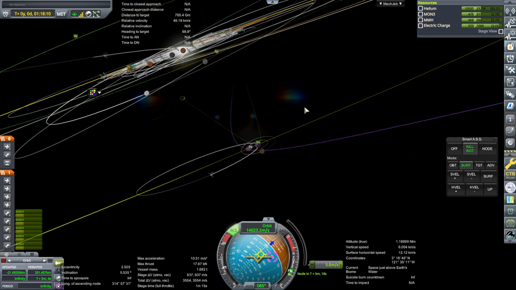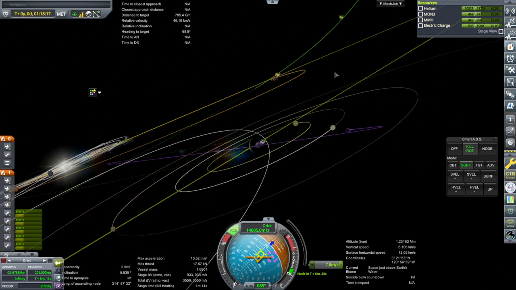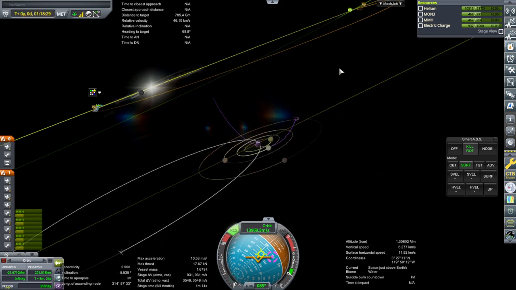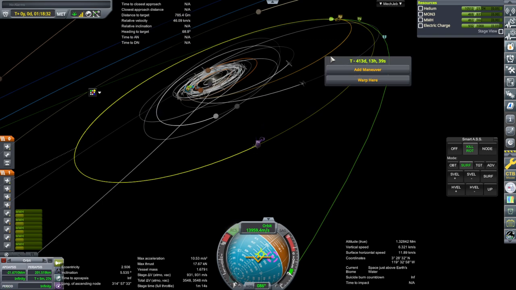I'd like to be going around this way, thank you. We're not trying to get to the moons, but we have a lot of science that could benefit from that. It's always good to have mid-course correction to check up on these things, so correct the inclination there.